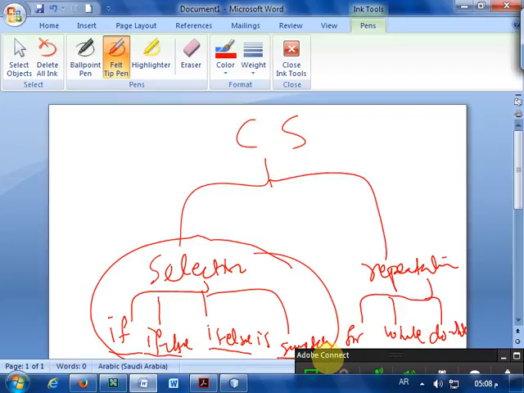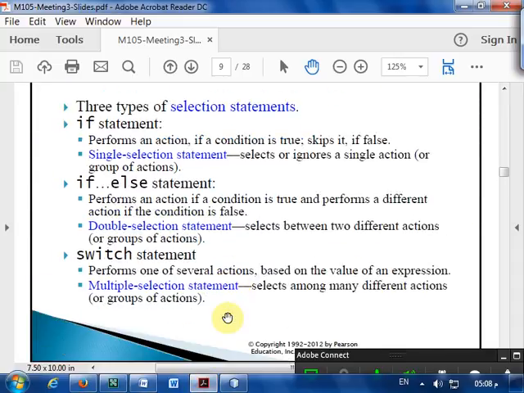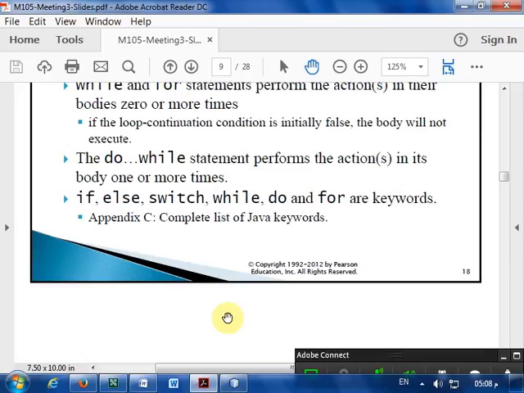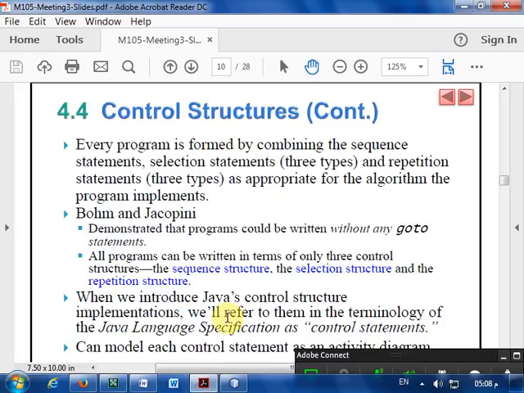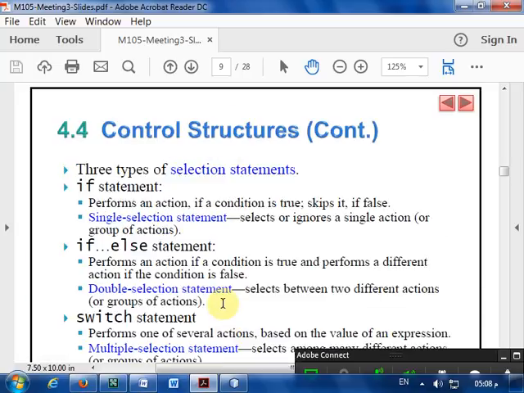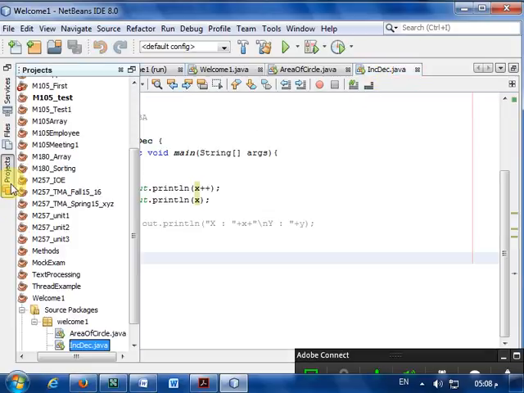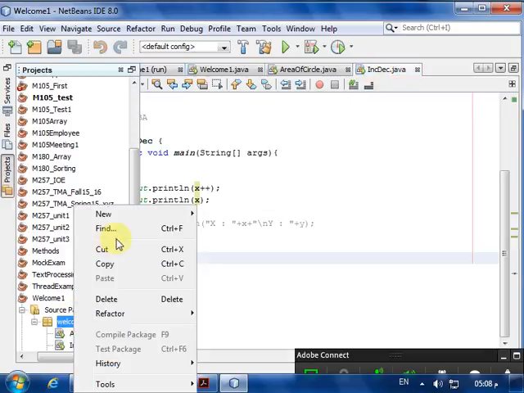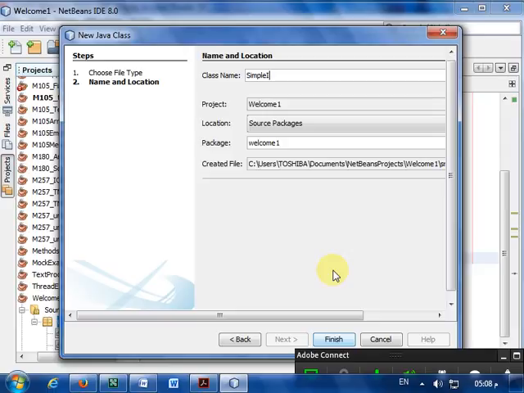Okay, so you will have one program in your exam from the selection statements, because your midterm exam is up to selection. Now fine, this is about the simple if, which is just a single selection based on the condition. So we can write a single selection program, a simple if program.